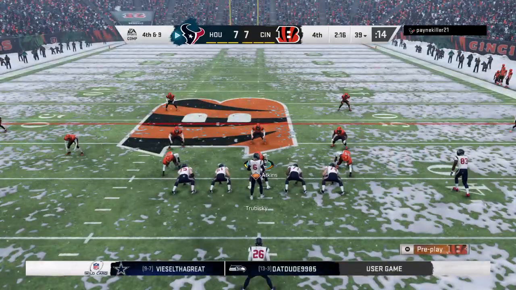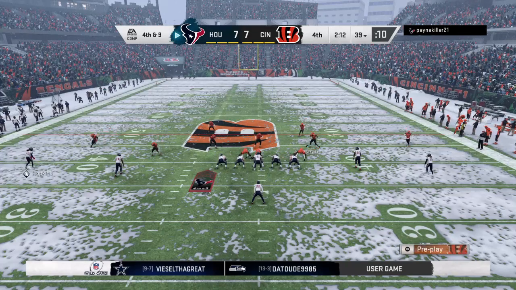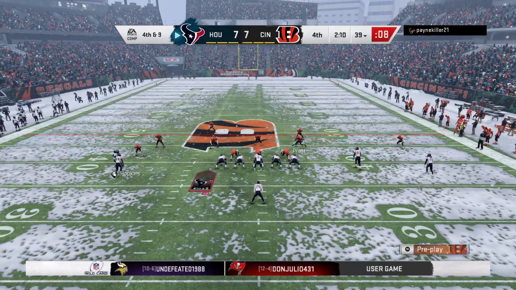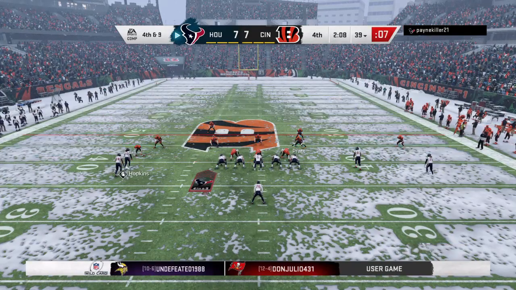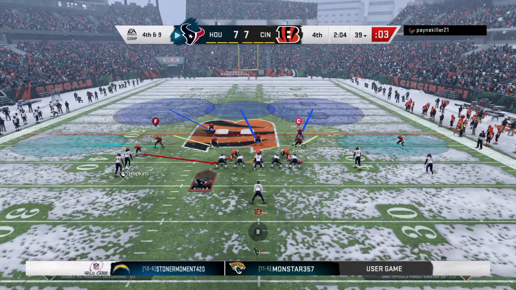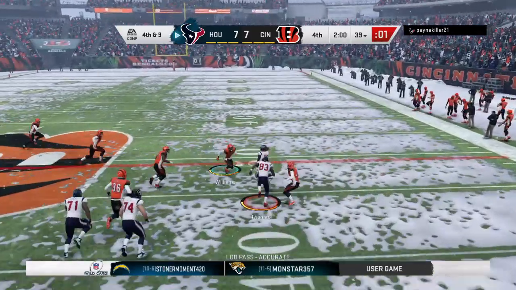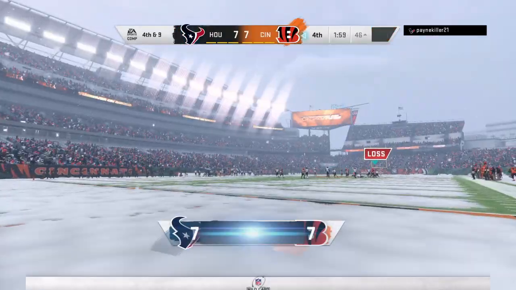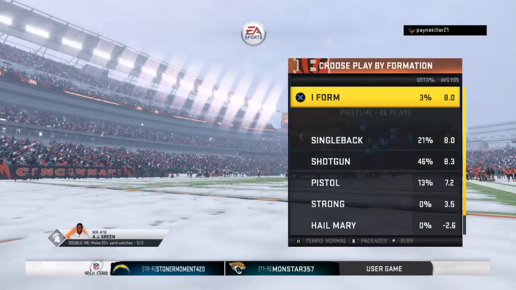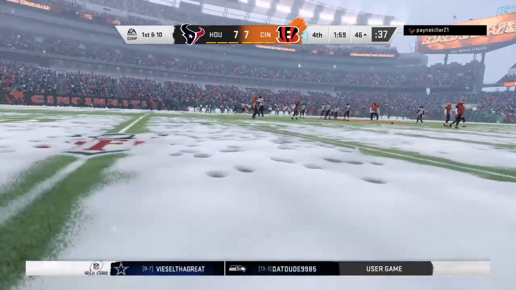Tie game, 4th quarter, and they're going for this thing on 4th down. They'll try and throw for it with Trubisky. To the right side and complete to Thomas. All tied up, less than 2 minutes to go.